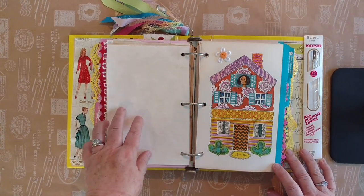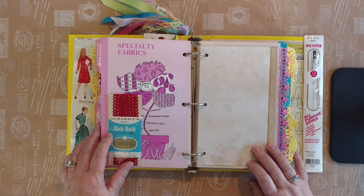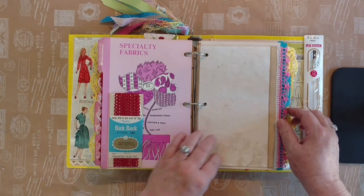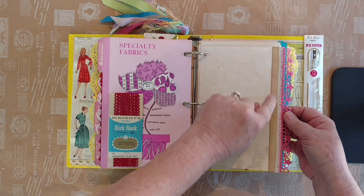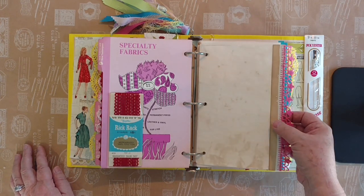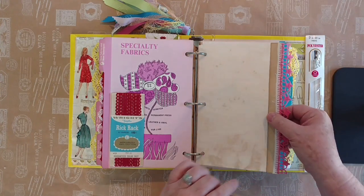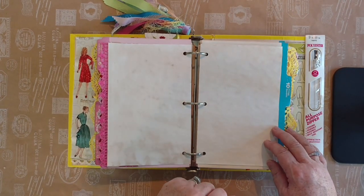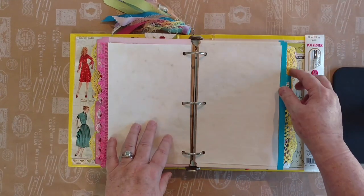Here we have the sun — I just love it. I fell in love with the graphics. This is an old packet of rickrack, 15 cents for six yards — it's just really neat. And what I've done — I learned this trick from Carol Tinson about reinforcing the edges. Normally I would just sew the fabric straight to the actual sheet, but you don't need to do that; it actually weakens the sheet. You take a separate piece, sew it on there, and then glue that piece onto your page so that it makes it nice and strong, especially when you're going to be lifting it. Carol Tinson taught me that. She also decorates a separate piece and then glues it on — I don't know why I never thought about it, but I didn't.